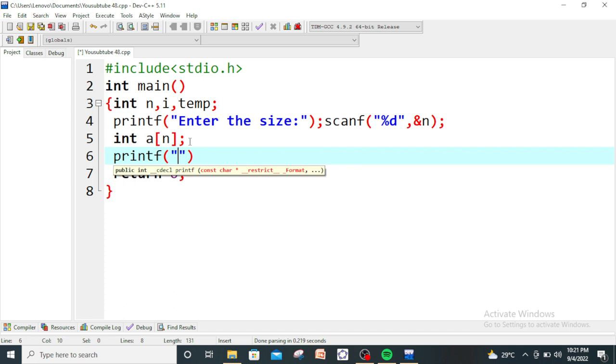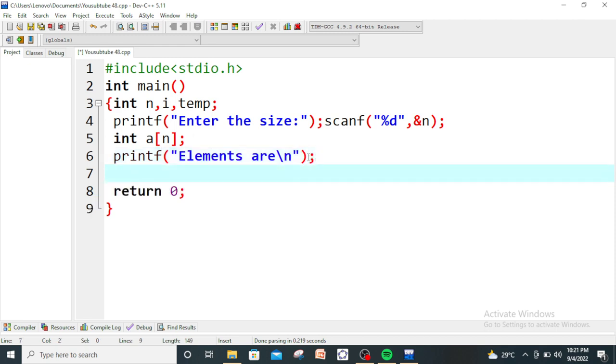So here I type elements are. Seeing this message, the user inserts the values, and array elements are stored with index number.